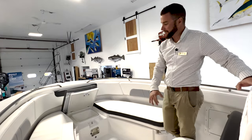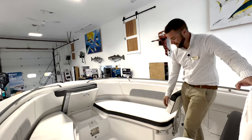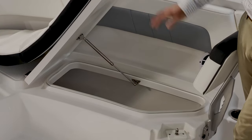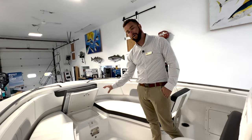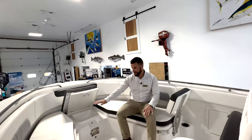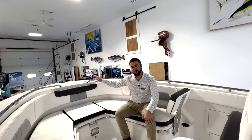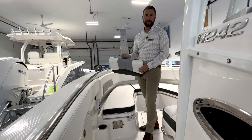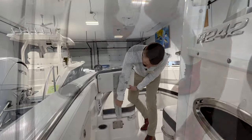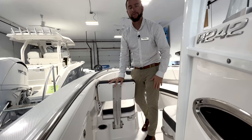In the bow area, the R242 Explorer has very deep, generous seating with a high backrest, stainless grab rail throughout — very family friendly. It offers excellent storage underneath all the cushions, and you don't have to remove the cushion to access the storage. It also gives you a bow filler cushion or a bow table so when you're sitting with guests you'll have a table there, plus a tremendous amount of storage below deck. You can access your windlass and have windlass controls up front to haul and drop your anchor, along with tackle storage in the gunnels. The bow seating backrest simply lines up in the groove — pull the detent, it allows it in and locks into place.